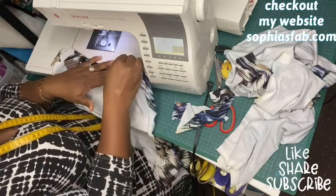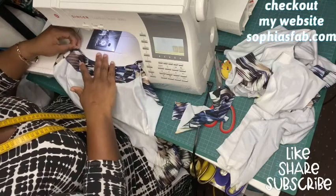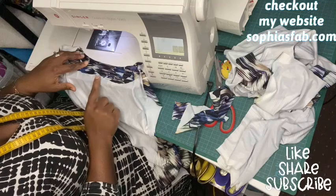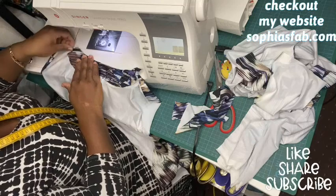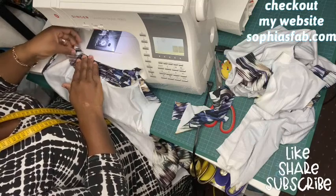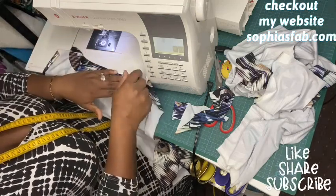So when I finish, I'm supposed to iron, but my iron is not here. Just use a light warm iron, because this fabric has a tendency to melt. But if it's cotton, if you are using cotton to sew, you need to iron it, okay? So I will do that later. I don't have my ironing board here. My iron is not here, close by. So yeah, so this is the back.